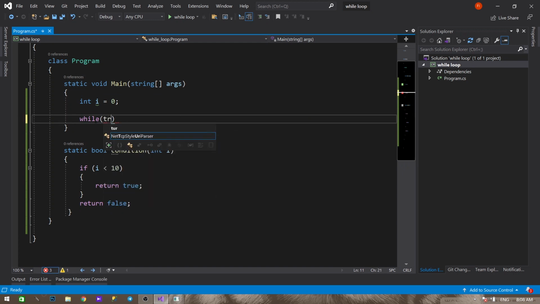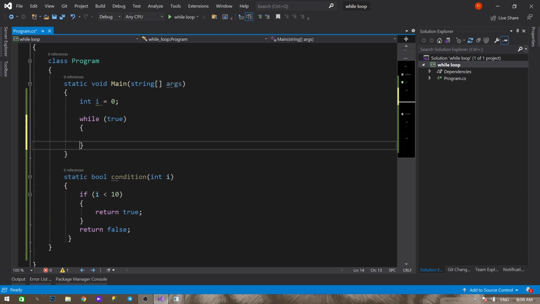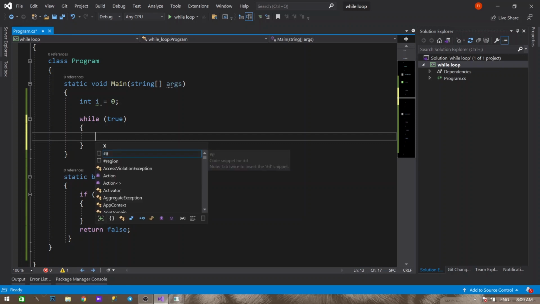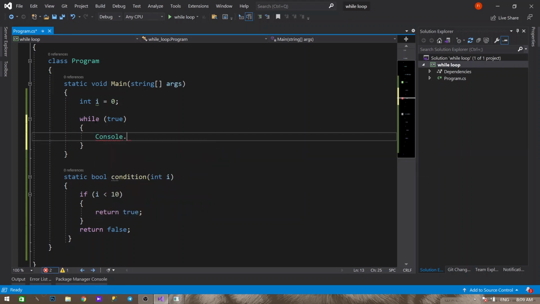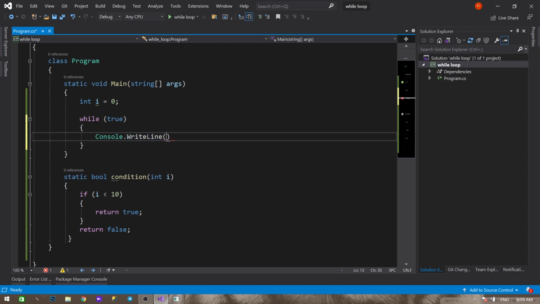in different ways. So I put true as condition. So this is a while loop which goes on forever. It never stops. And I'm going to write something in the output. Write line.